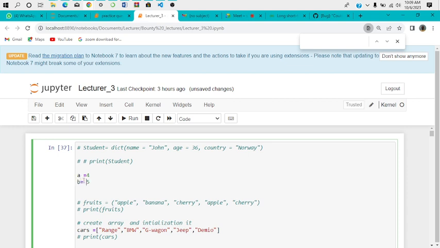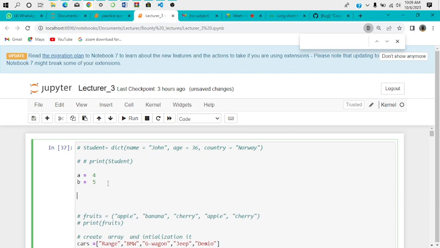I think this is exactly what we had yesterday, and then you are trying to find the modulus, assigning 4 modulus 5, and if you print out this one you should get a 4.